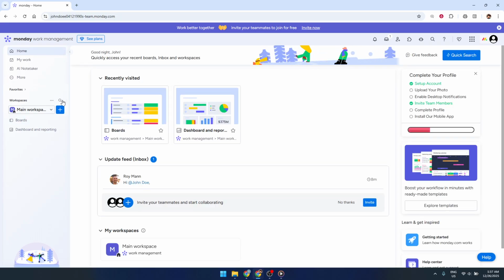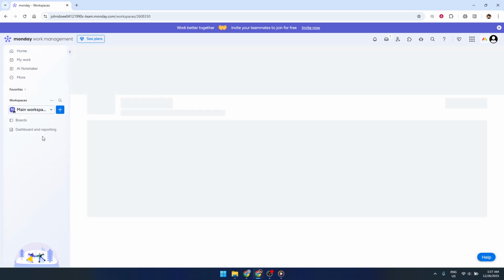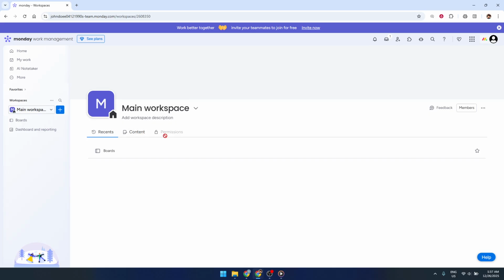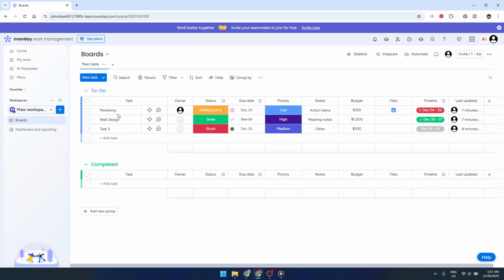Now, add all the columns you want to reuse each time. Common ones are status, people, timeline, date, and any other column types that match your workflow. Think about what information you always need: who is responsible, what the current status is, and when things are due.